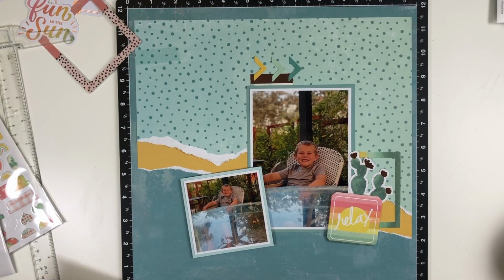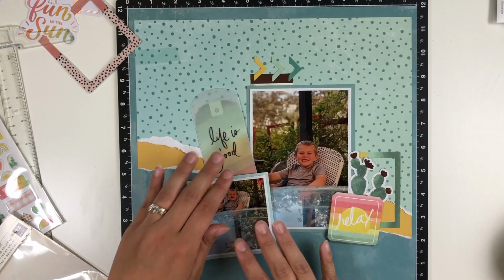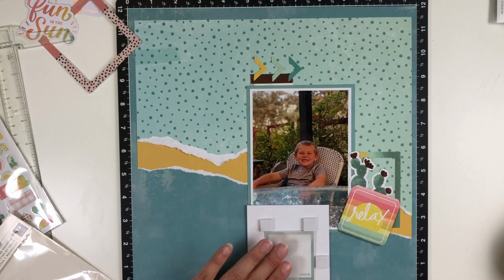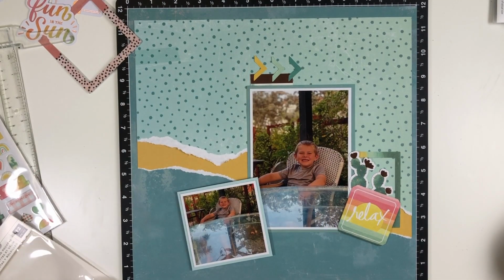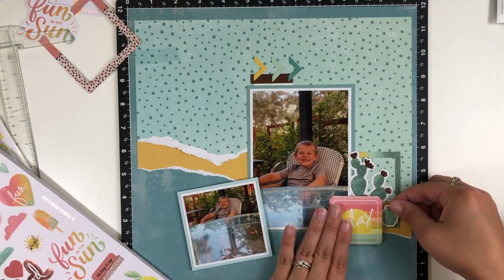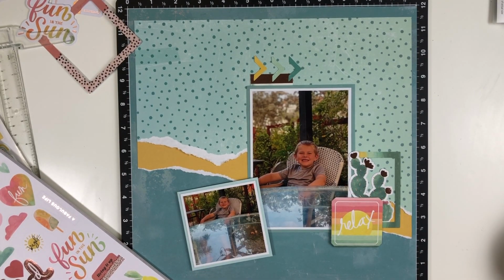I saw somebody else use the photo corners kind of as arrows, so I did that at the top and layered those over top of that rose gold, what was left of that tag. And then I thought I would use some of these other tags that I bought in a pack that are included with the Sun Chaser collection, but they just stuck up too far for my liking. And so I decided not to.